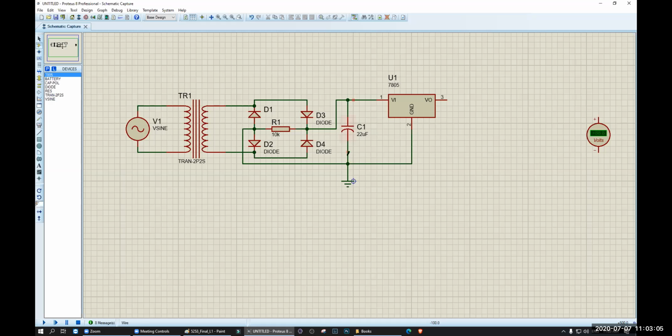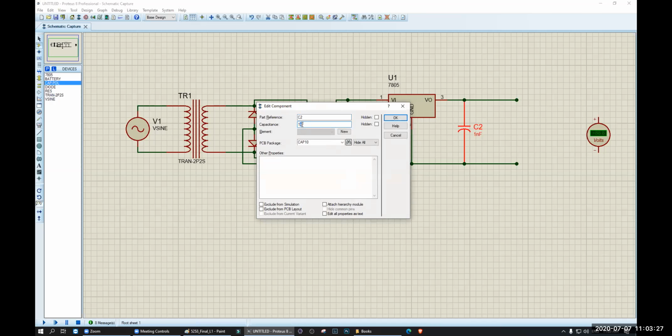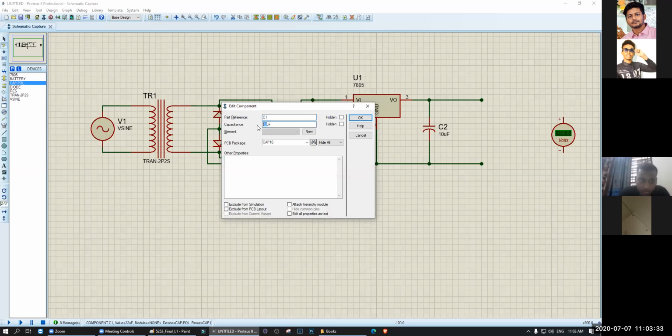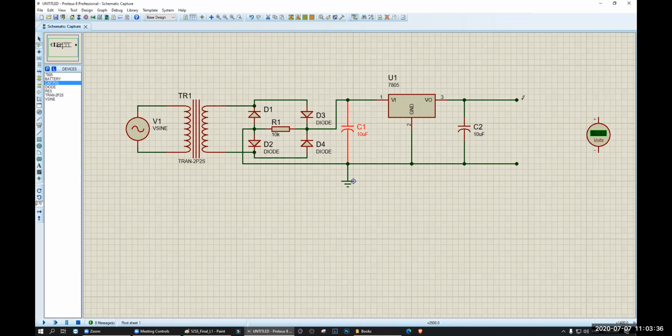So this is the input, this is the ground, this is the output. Remember, you should use a capacitor on the input side and then the output side. The input side already has a capacitor. Let's use one more. 10 microfarad is fine. For input, you can use 10 microfarad as well. No problem. Now let's check it. See, 5 volt, right? It is 5 volt. So you are getting a fixed value, 5 volt.